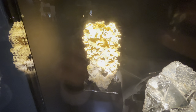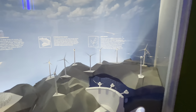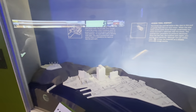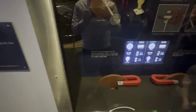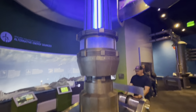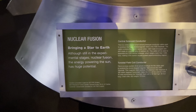This museum also has some alternative energy options on display, including wind and hydroelectric, solar, ocean tidal, and geothermal. This is a model of the Faraday Dynamo, developed in 1831 after Michael Faraday created the very first electric generator, which basically paved the way for our modern day way of living. The model of a nuclear fusion reactor looks like Project Genesis from Star Trek II: The Wrath of Khan. Some information about how nuclear fusion is still in its infancy, but scientists continue to work on it today.